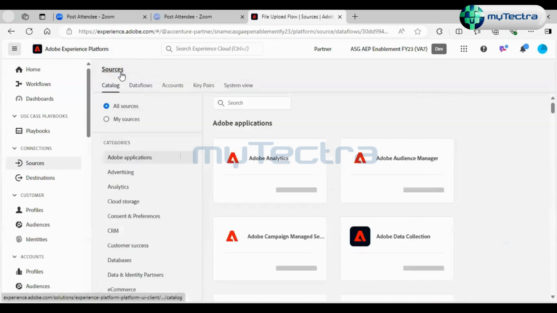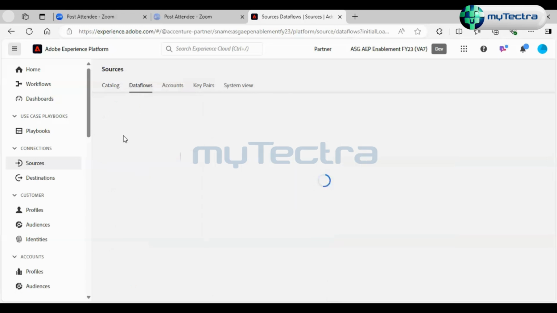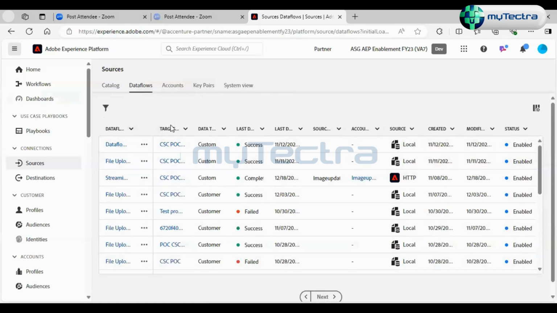Whenever you create the whole structure of your data, you have selected your data, then your mapping and scheduling, and save it, and it's done. After that, where can you get the visualizations of the data? Here is the data flow. Whatever you create gives one row with every detail about your things and shows enabled, and success means your data has been transferred from the source to your AEP successfully. So this is how you can see every piece of information in the data flows, right?